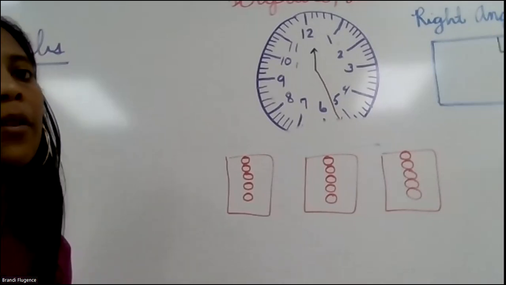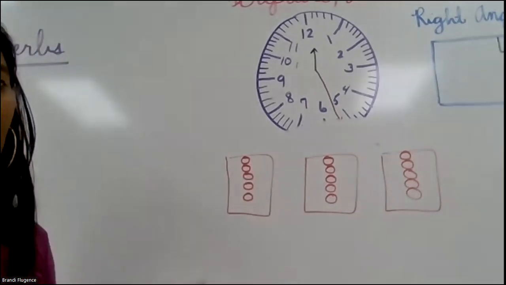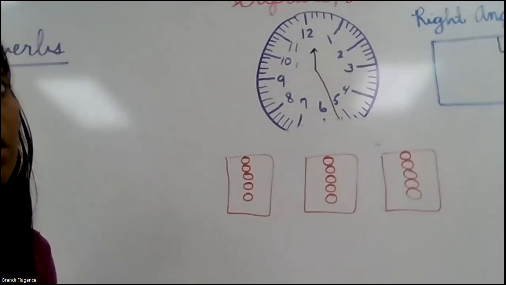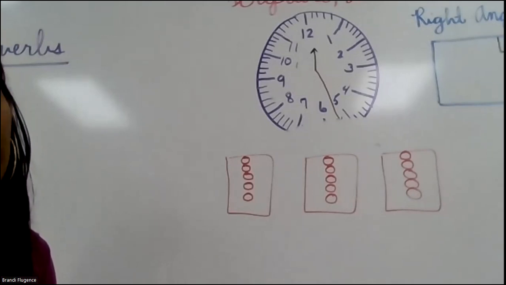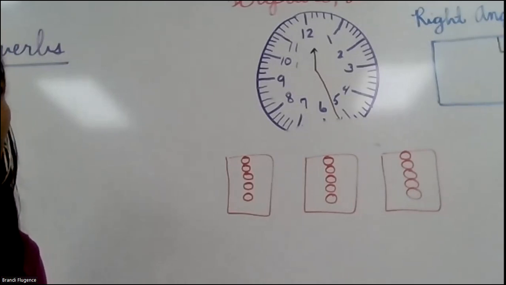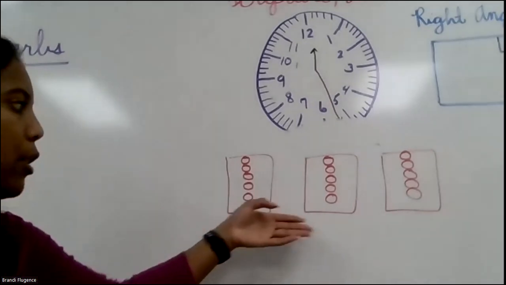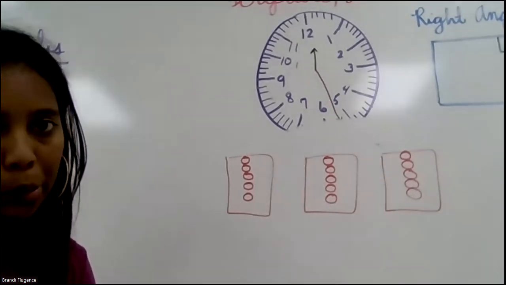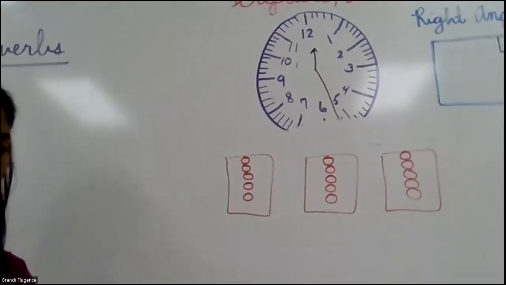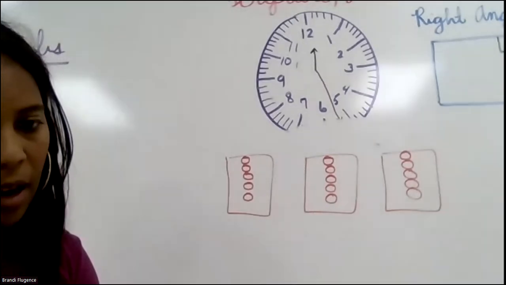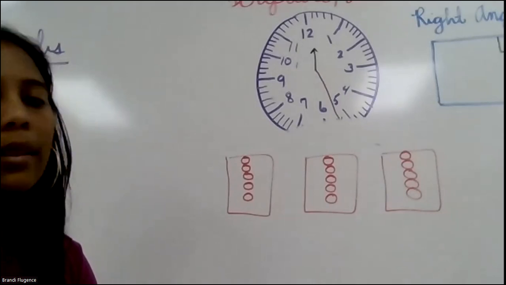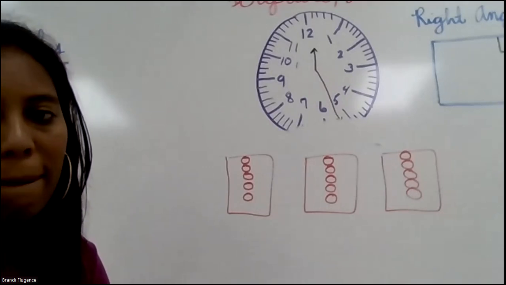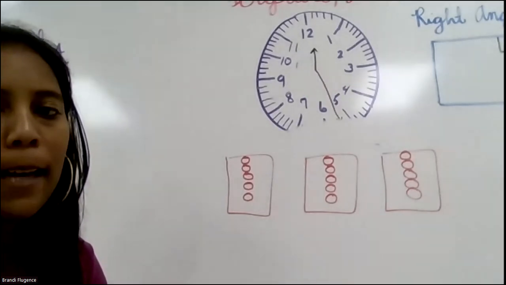All right, so let's go ahead and fill it in. So how many groups or how many shirts do we have? 3. So put 3 on our first line. So 3 groups of how many buttons on each shirt? 5. So 3 groups of 5 buttons is a total of how many buttons? 15. Now you can count them by 5. So 15. 3 groups of 5 buttons is 15 buttons total. So what would be your multiplication fact? 3 times 5 buttons equals 15 buttons. Okay, we have number 2.